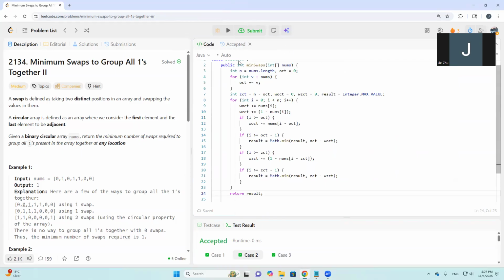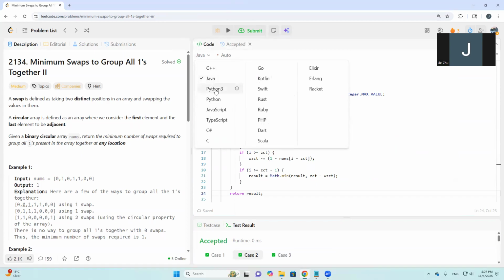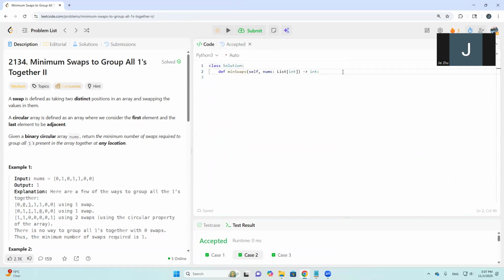The Python code will be very similar, so let's also write Python code for this. We're going to have n and one count. n equals the length of nums, and one count equals the sum of nums.